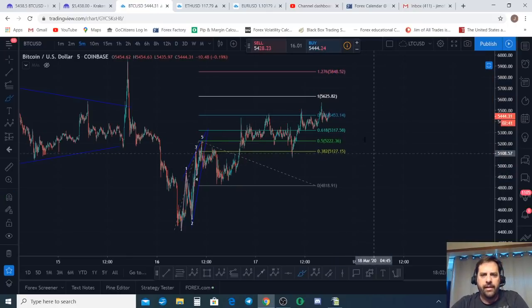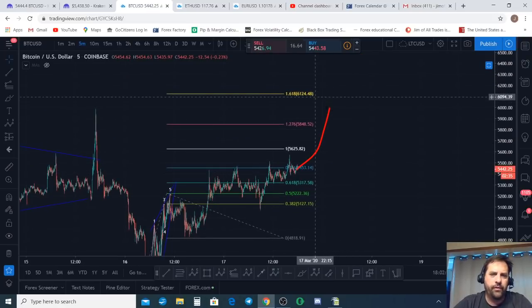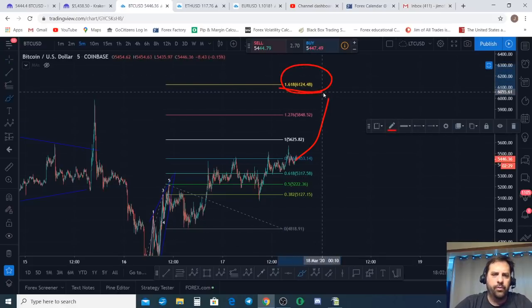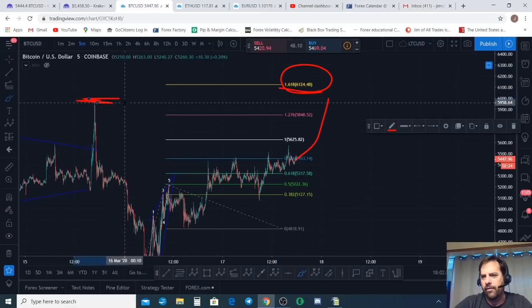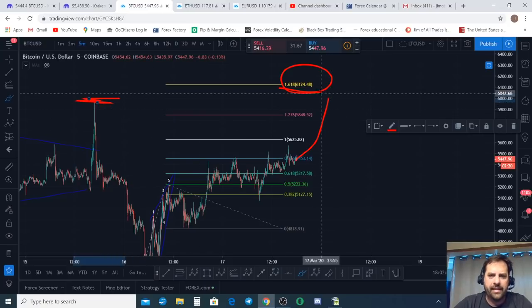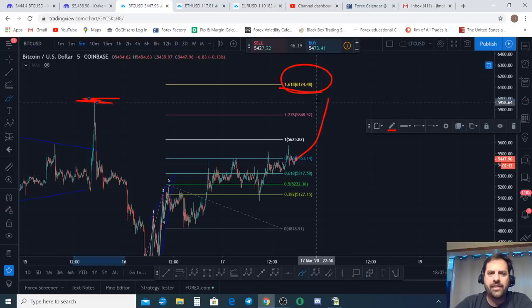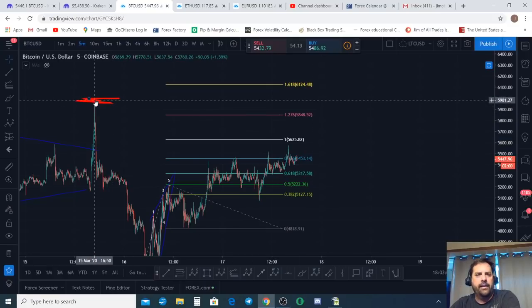Now, if price wants to just come on up and continue up past 61.24, guys, that's going to be the key mark. 61.24 is going to really invalidate this being a corrective wave. Also breaking this high here of 59.58 would invalidate this as a 1-2 or an A B and then a corrective wave to the downside. So let's watch this area right here, 59.84 and 61.24. If price gets on up there, then guys, we're dealing with an impulse. So be ready for that.